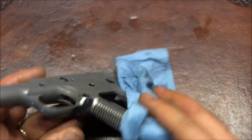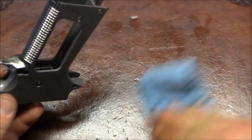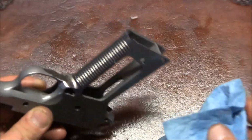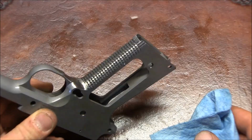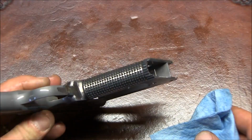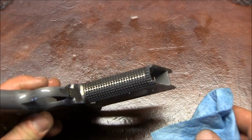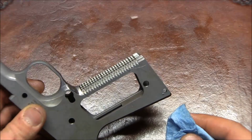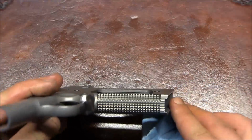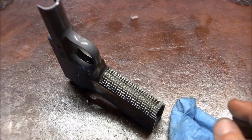This coupled with the grip panels that I'll put on it, which are Diamondbacks, it'll make this pistol be almost impossible to leave your hand, basically, or to move inside your hand. So I think it'll be good. Well, interesting in any case. So there's my attempt at 10 line per inch checkering.